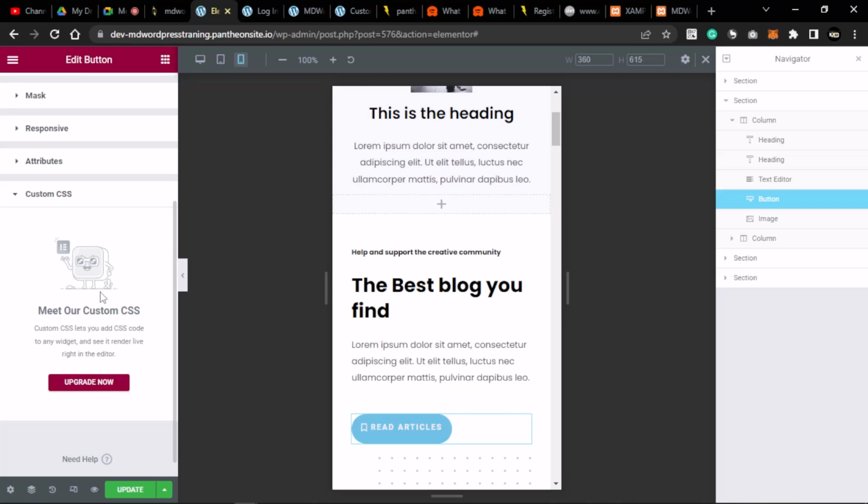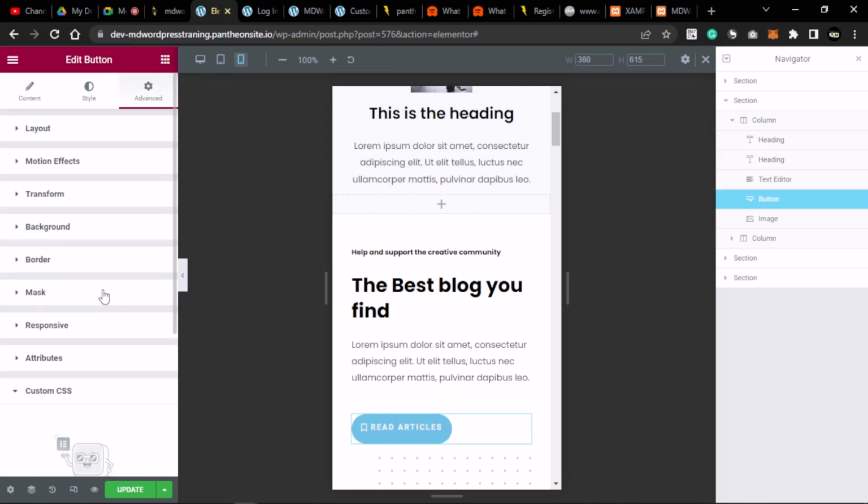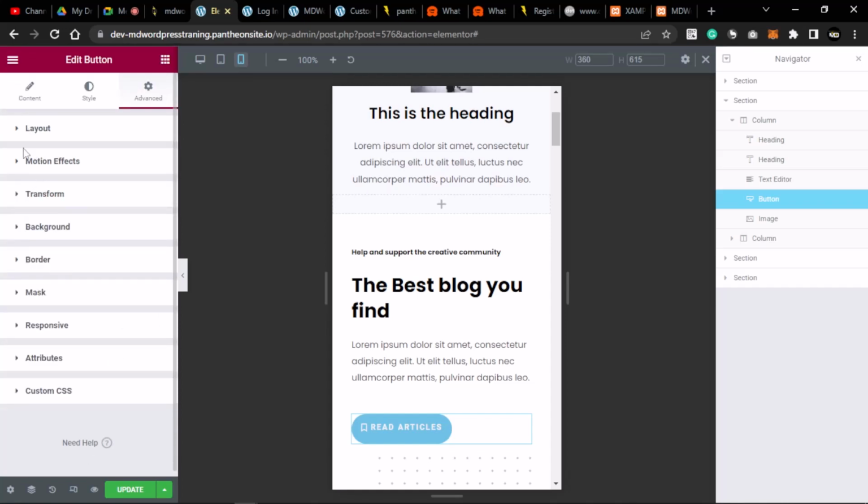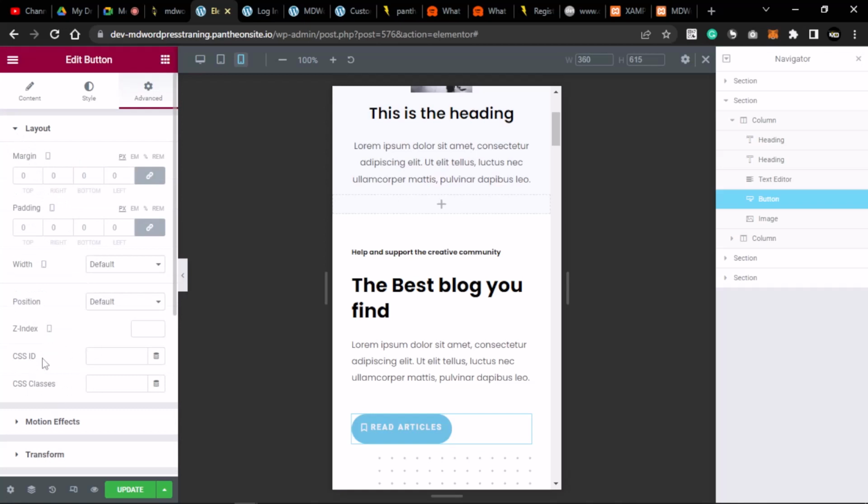We can also add our own custom CSS. Maybe I know how to write CSS and I want to add custom styling, but the basic settings here majorly give you, but not all. Maybe you want to add a CSS property that is not already included in Elementor, so you can just add your own and upload your own CSS. That's why this CSS ID and class is very important, because that is what you will target in your CSS file or your CSS document.